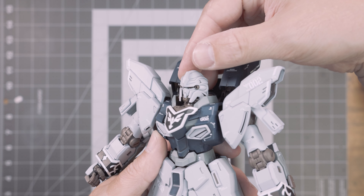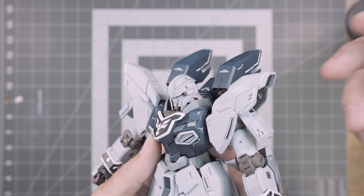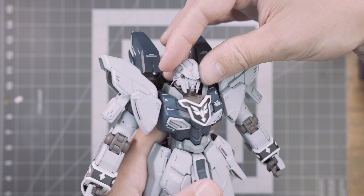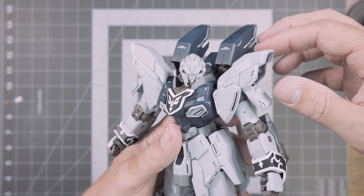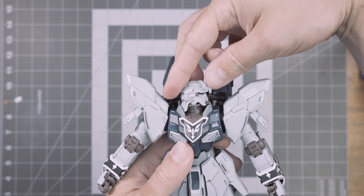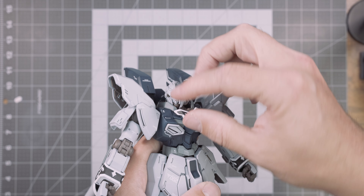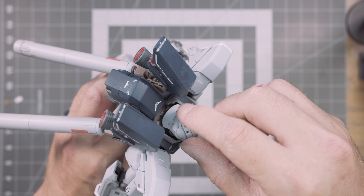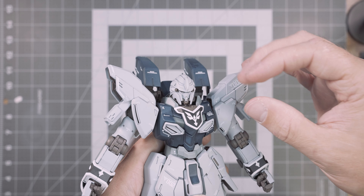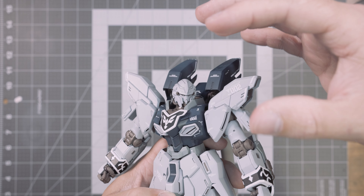The head can look up, but not a stellar amount, and can look down just a bit — just enough to give it an aggressive, pissed-off look. The head can tilt slightly left and right and can look left and right really well while looking natural. It can rotate 180 degrees, but has to be at somewhat of an upward angle to do so. The head articulation is decent considering the design is quite restrictive, with a big chin piece, rear neck guard, and collar on both sides — but you can still pull off some decent, natural-looking poses.